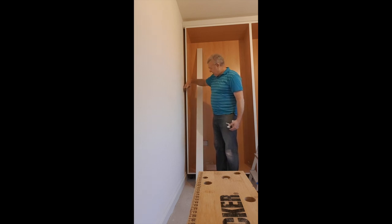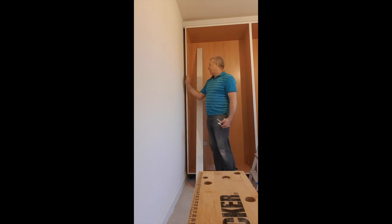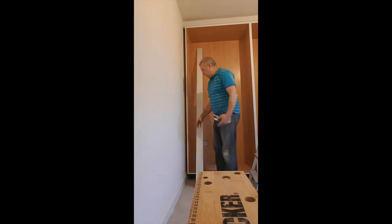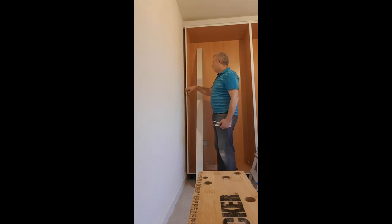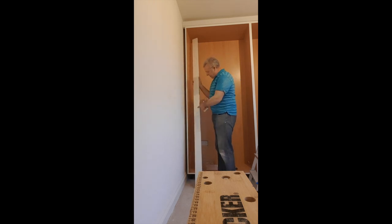We normally allow a nominal 40 millimetres here. Now, in reality, with the skirting board and whatever shape the walls may be, whatever angles they may be, it might be 23 millimetres here, it might be 47 here, or it is what it is. This side here is straight, and we want to infill it with the filler, and we want this straight side to be against here. So we need to cut the shape of that wall on this infill piece, cut the waste away, and then have a piece that fits in here.